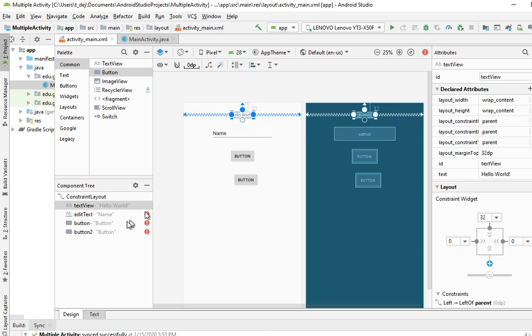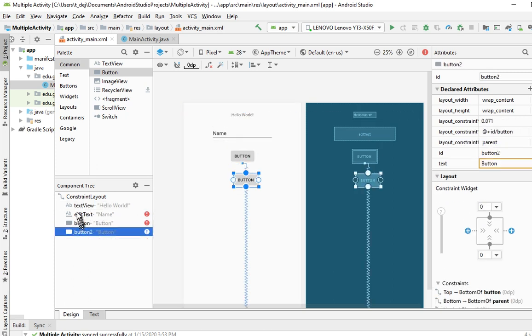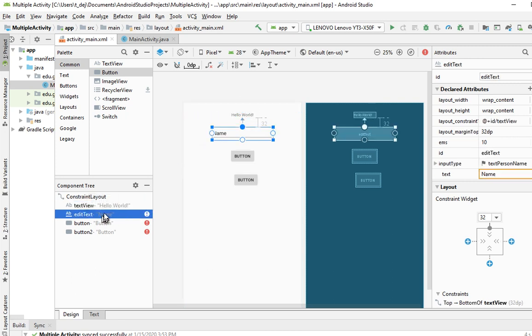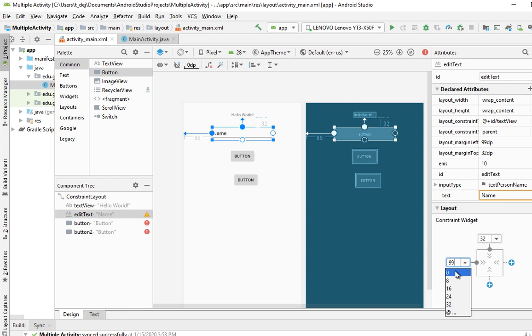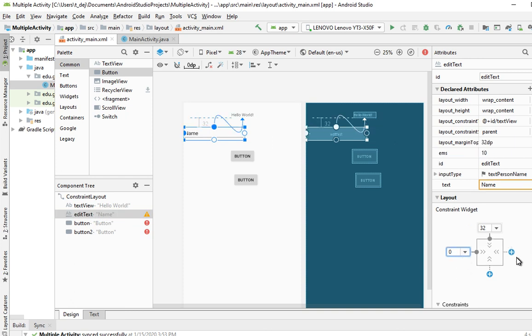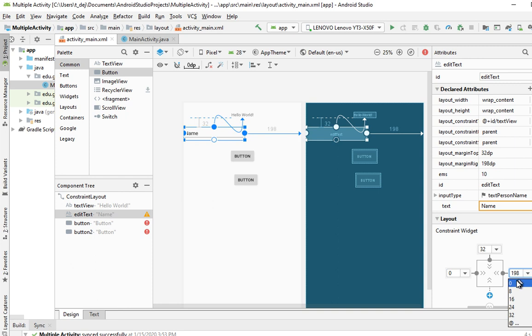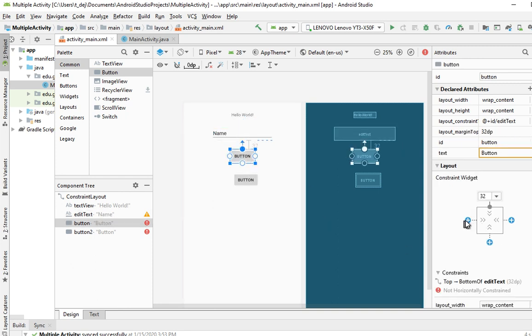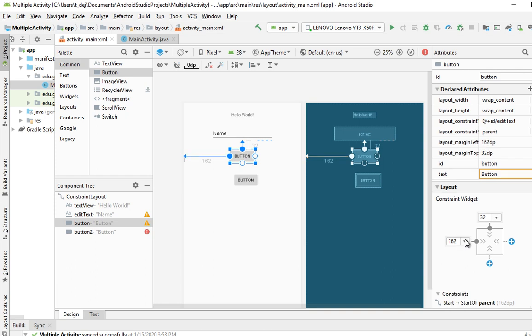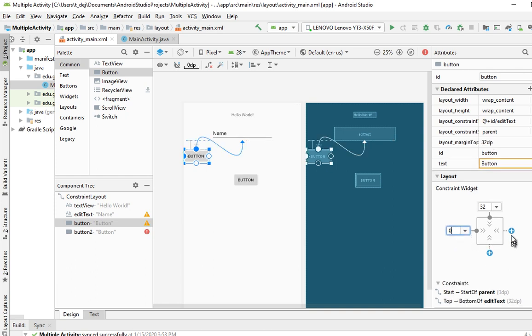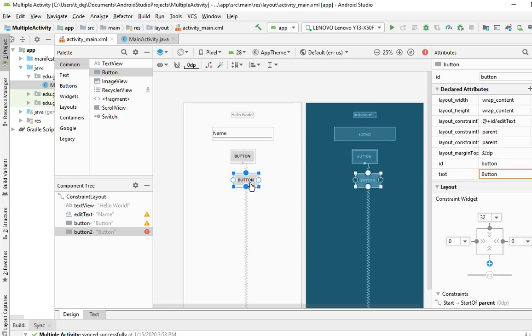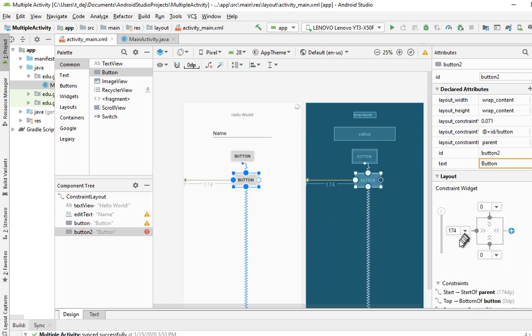Okay, now we have to anchor these to the sides, okay? You can select them like this, or you can select them like this by clicking on these if you want to, too. This one's already anchored to the sides. Let's go ahead and anchor this one to the side. 0. Putting 0 in there once again centers them, okay? And so no matter how wide your device is, it will center that for you like that. And we can grab this last one here and do the same thing with that.